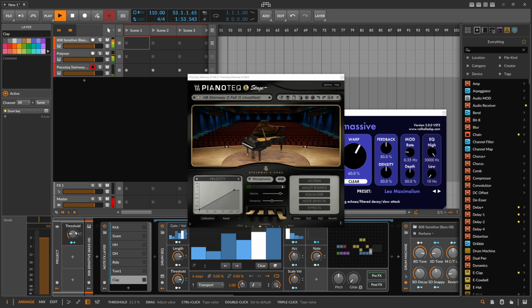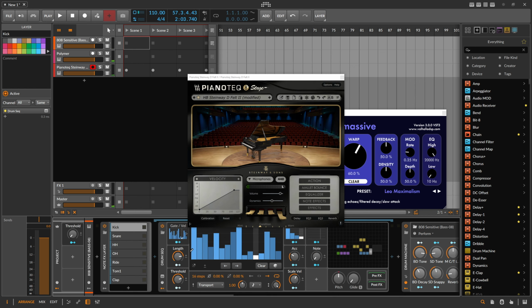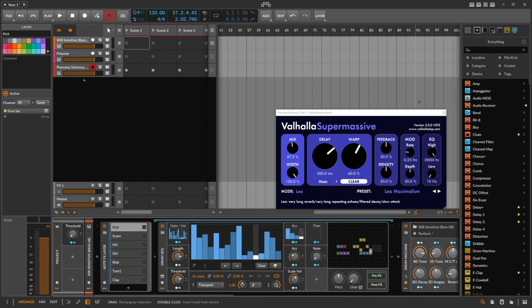You can slowly bring in these patterns. So there's a lot of possibilities you can try out with this. I think it's an interesting patch you can do.